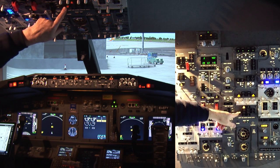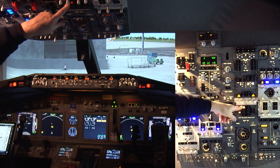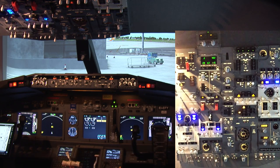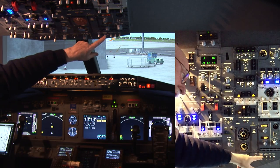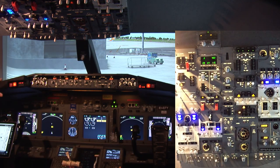This light indicates the air stairs are down, and this one is the forward service hatch is open. Okay, next thing we'll do, turn on the steady light so that people will know that there's somebody in here and that we are getting ready to power up. Okay.